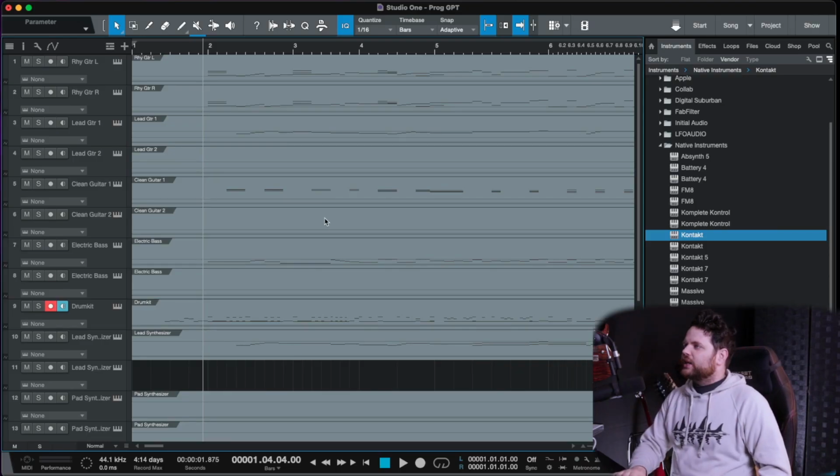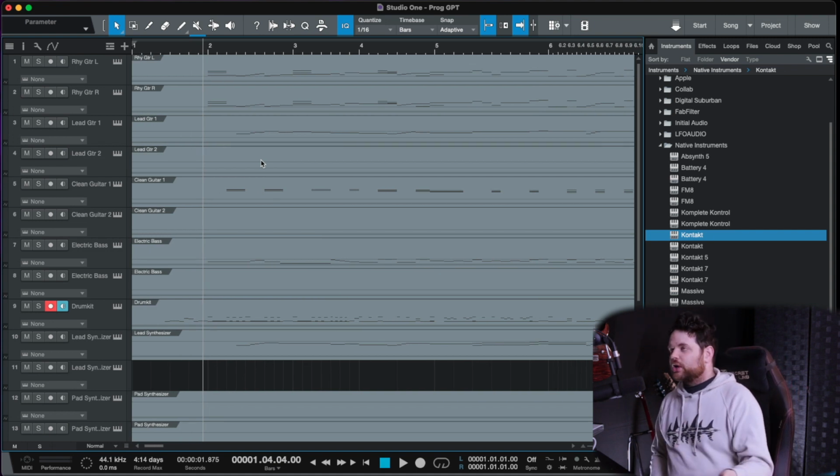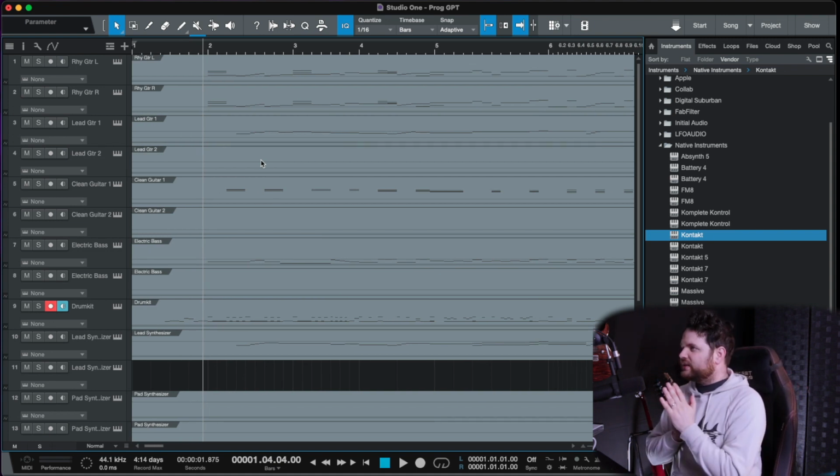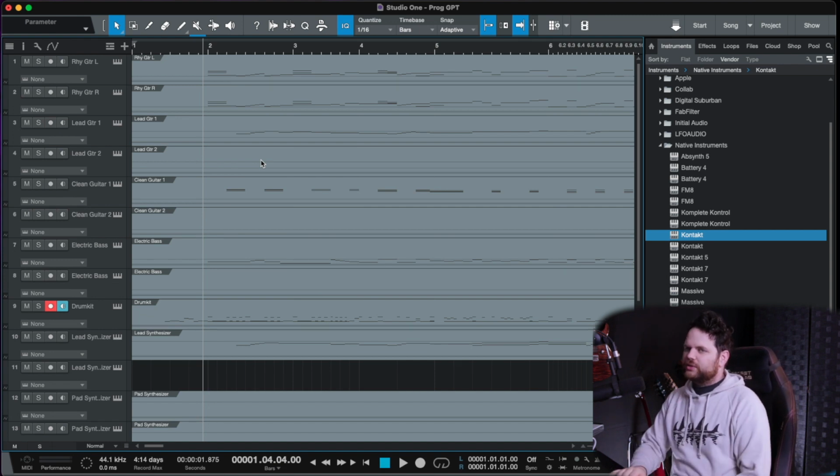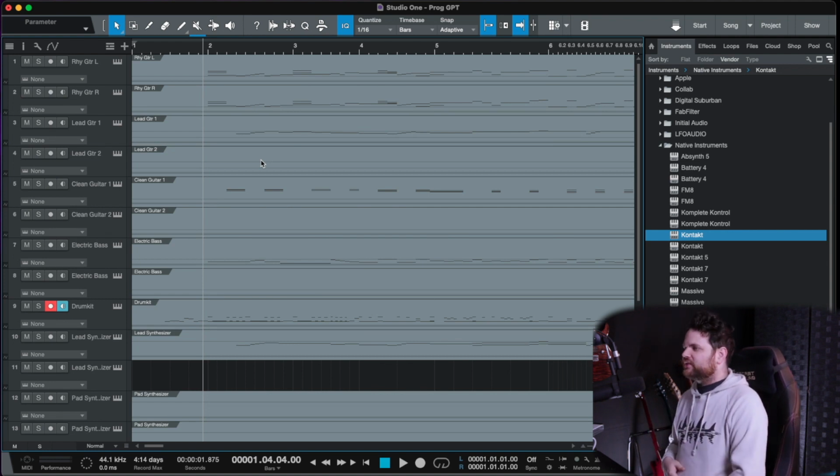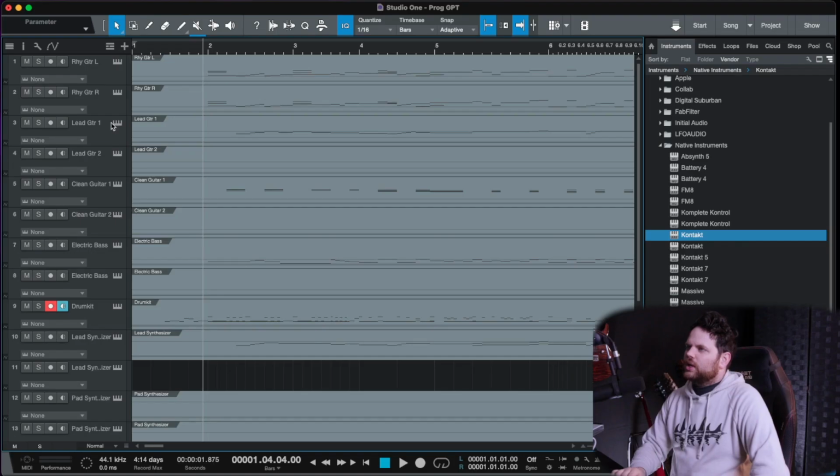So this is what happens when I load it into Studio One. The MIDI that I exported from Guitar Pro, I dropped in here, and what that did is give me the time signatures and the tempo right away, and all of the MIDI information. So I don't have to plug in a bunch of MIDI stuff. Now I will move things around as necessary and do velocities and that kind of stuff. But the main core MIDI information is there, so I don't have to plug it in via keyboard or manually put it in. For me, that's definitely a faster way to do this for sure. And also it laid it out exactly how I had it in Guitar Pro.